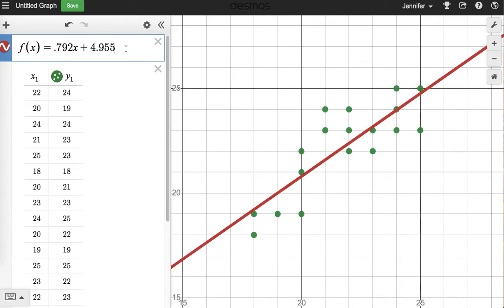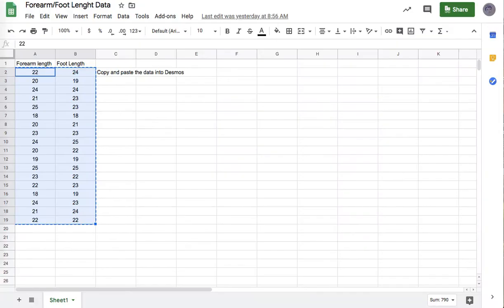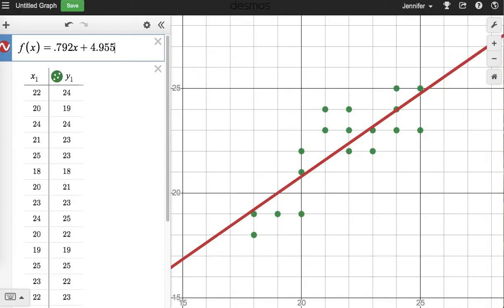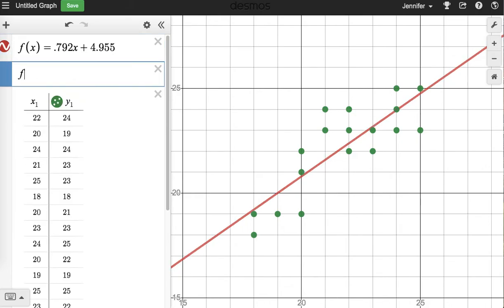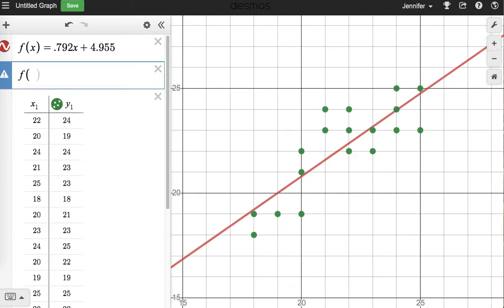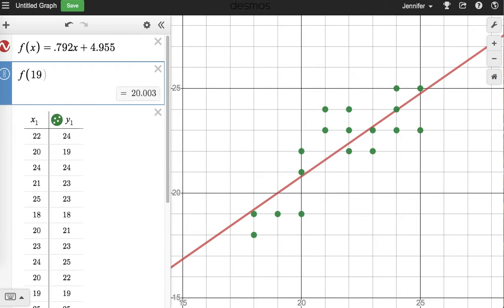So now if I want to know, let's see, what were we comparing here? If I want to know the foot length for a specific forearm length, I can put in those values and it will give me an approximation or an estimation. So now I can say, okay, what is f(19) going to be? f(19) should give us a foot length of approximately 20.